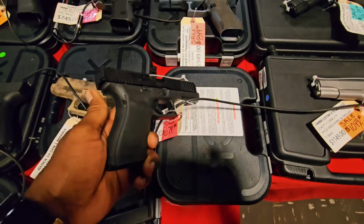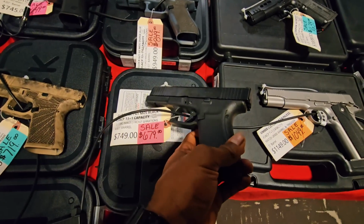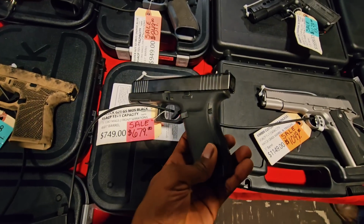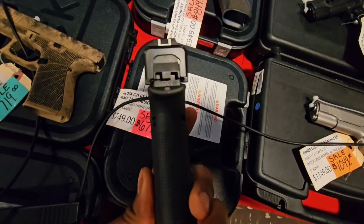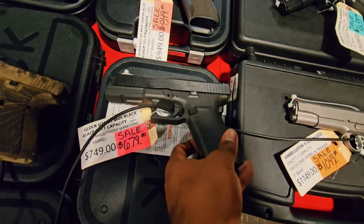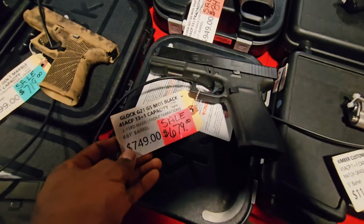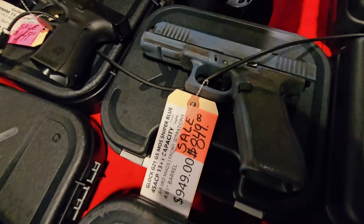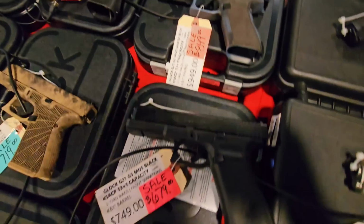So the 45 being the slow round, over penetration is not going to be as much of a problem for you, as long as you understand that if you're going to use it as a self-defense round, it moves so slow. If you're going to use hollow points in Colorado in the winter, those hollow points like to catch jackets. So if you don't know the type of ammunition you're working with, sometimes you can screw yourself with the hollow points. Oh, that's true. That's a good point right there. I didn't even think about that.